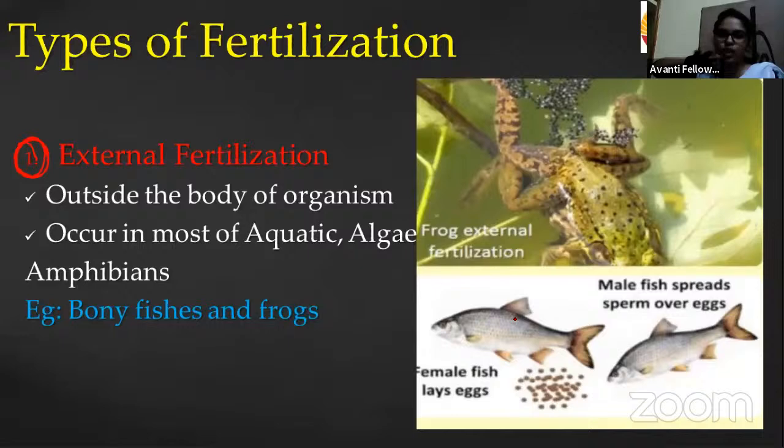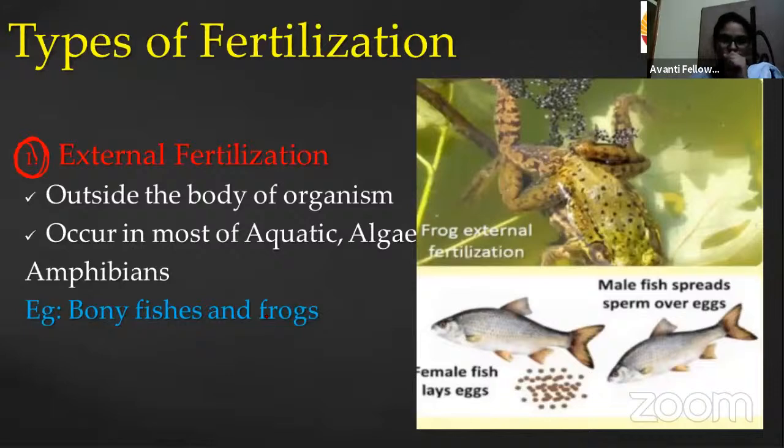जहाँ पे भी उसको sense होता है कि हाँ यहाँ पे female के अंडे हैं. So what it will do, the male will drop its sperm above the female. So on that time, what happens? The fusion of the sperm and egg will occur for the formation of the new individual of fish. Okay, so this is how it is going to happen. That is outside the body. Okay, not inside the body.